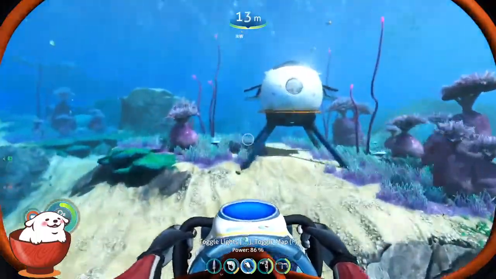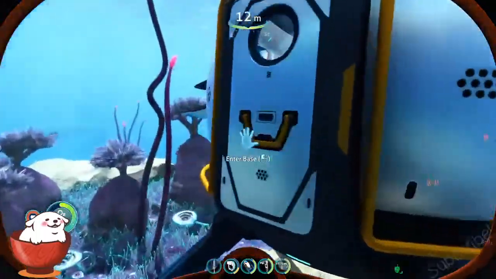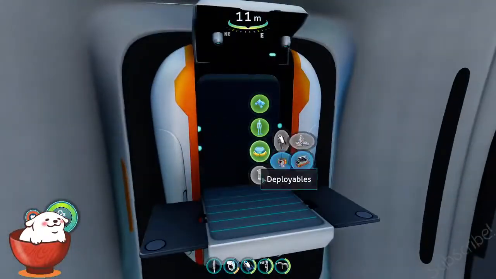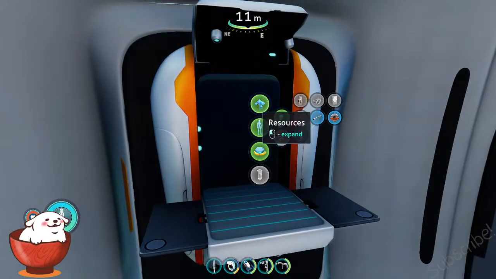I think they can run off with, or swim off with, my Seaglide as well, so you gotta worry about that. Okay. What do I have? What can I make? Nothing there. Anything here?